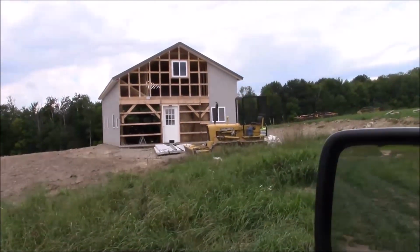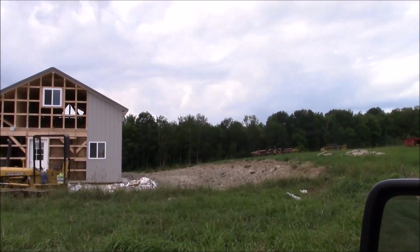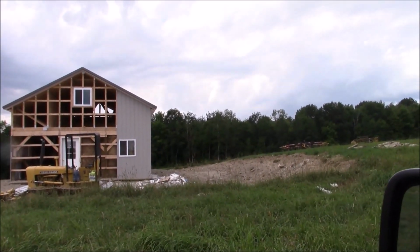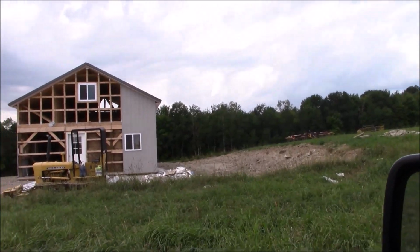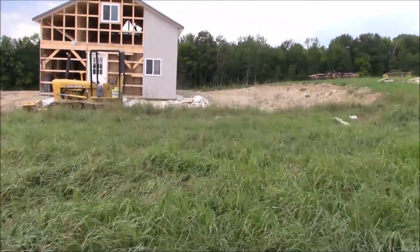And I also cut the back. I want to add a lean-to out to that one side to the north, or to the right hand side from the camera. So I cut that back 10 feet, and you saw that before. And now we're going to go back to the road.